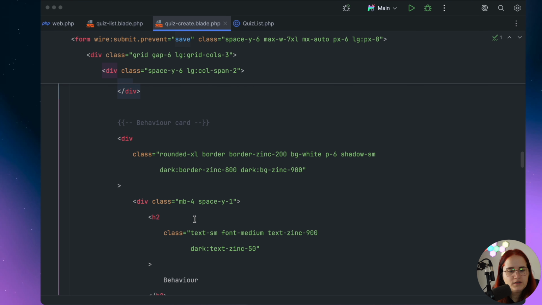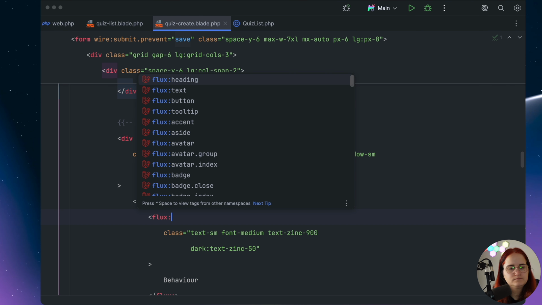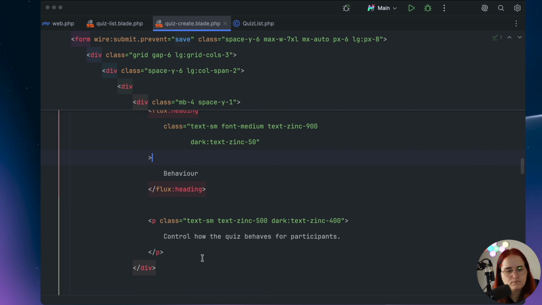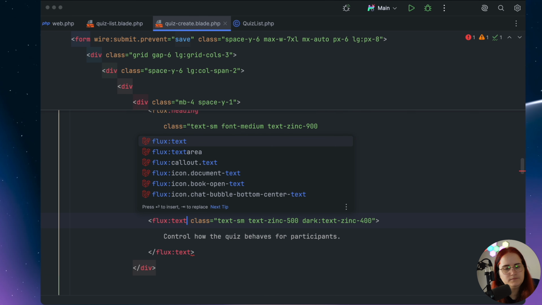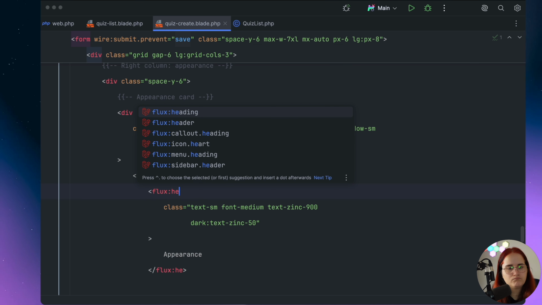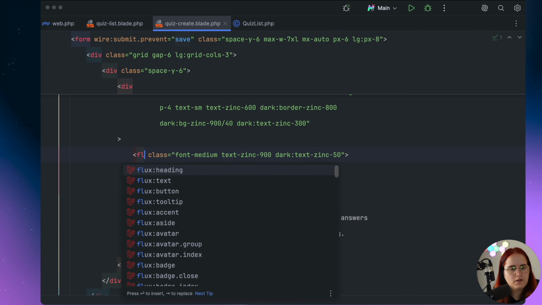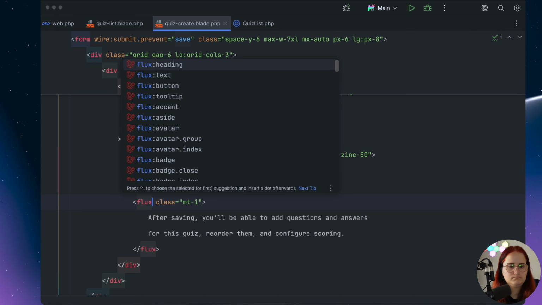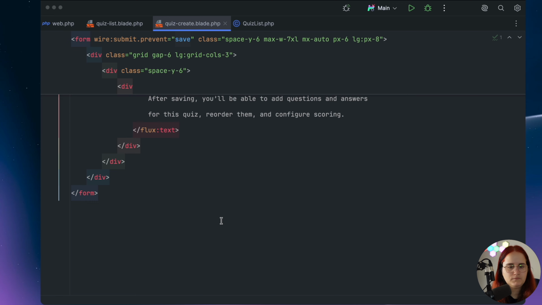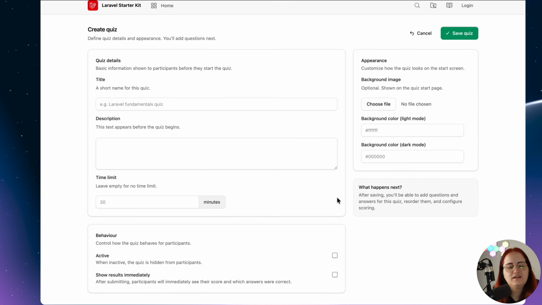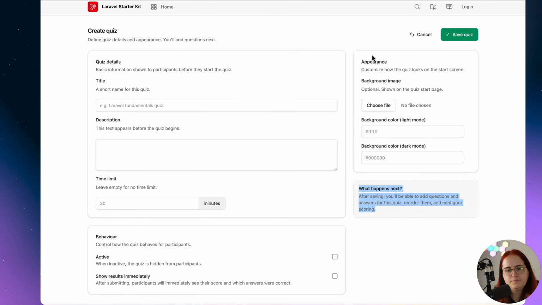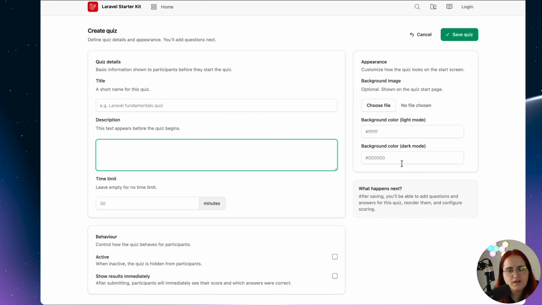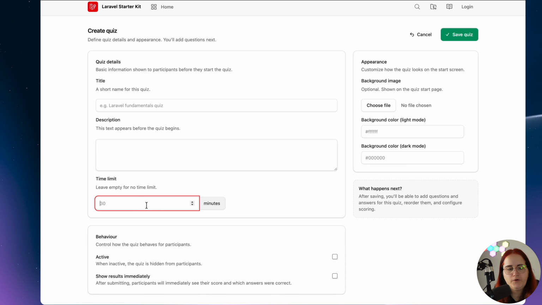We are obviously styling it up a bit, adding a few different things here, such as the label, description, and so on. We are adding in again another Flux heading and another Flux text here, and another Flux text, and that's it. So essentially, yeah, we're just adding in some text here, some basic styling, and some color for light and dark mode. Basically just the whole form.